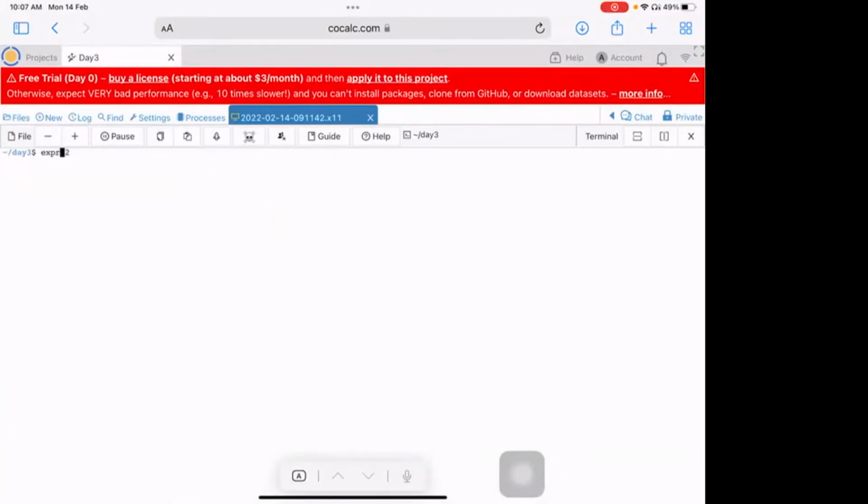You need to give the space also. If you write it like this, you will get a syntax error. So you need to give a space between the command and the operator, then again a space. Only one space is sufficient. Now when I press enter, I'll get 7.